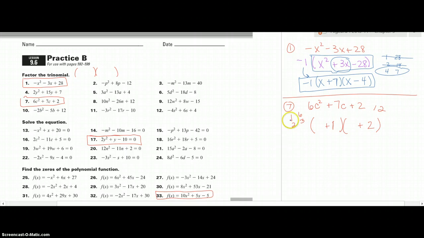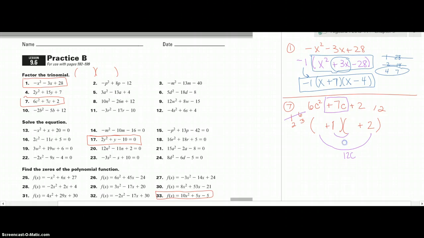Okay, so now what we have to do is we have to test these other factors for the front numbers here. Okay? So let's do 1c and 6c. Now how do we test it? 1 times 6c is 6c. c times 2 is 2c. Now remember, we are trying to add to be the middle number. So are 6 and 2 going to give you 7? No. So that means that c and 6c are not going to work. So what are we going to do? We're going to take the c and 6c, and we're going to flip-flop them. Let's try 6c and c, and see how that changes our answer when we check it. Okay, so here we have 1 times c is c, 6c times 2 is 12c. Again, 1c and 12c does not give us 7c. Since we tried 1 and 6 and 6 and 1, we know that that is not going to be the set of factors that we're going to use.